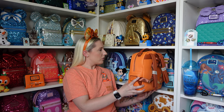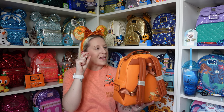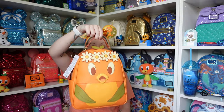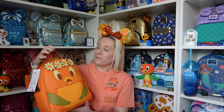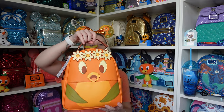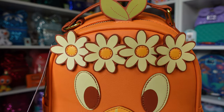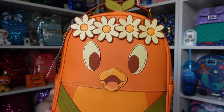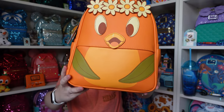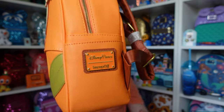He might be a tiny smidge taller than some of the other Loungefly bags. He also has a full size handle compared to others that have just a smaller half-size handle — I wonder why some have big handles and some smaller ones. He has flowers and little leaves on the top of his head, and what look like daisies. Just look at his face — you can't help but smile. His little arms are just there. On one side there's the Disney parks and Loungefly tag, and the other side is plain.